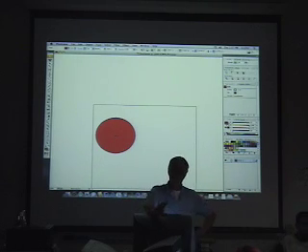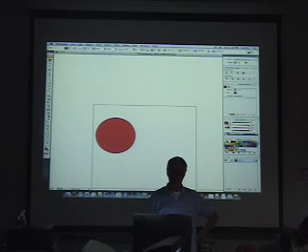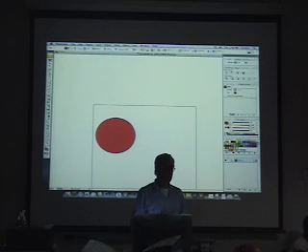Typically, you need to know in advance what size you're going to print. And that's it. You scan it for that size, you build it for that size, and if you need it bigger later on, too bad. Because when you enlarge it, you'll see what we saw with that second circle. You begin to see lots of pixels, and that doesn't look very clean, unless that's something that you wanted.